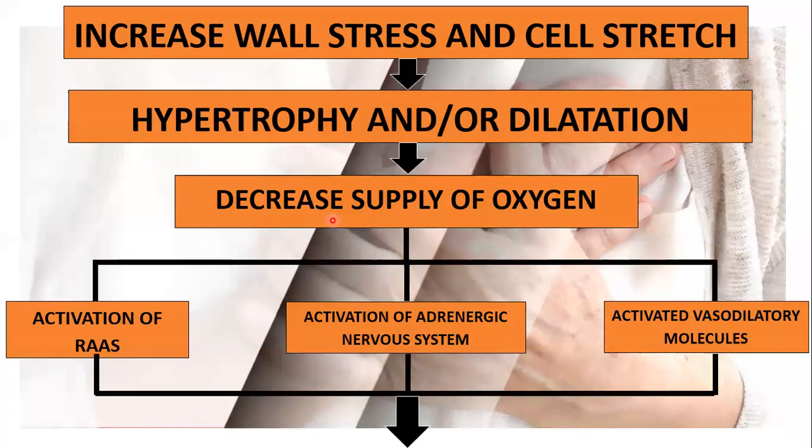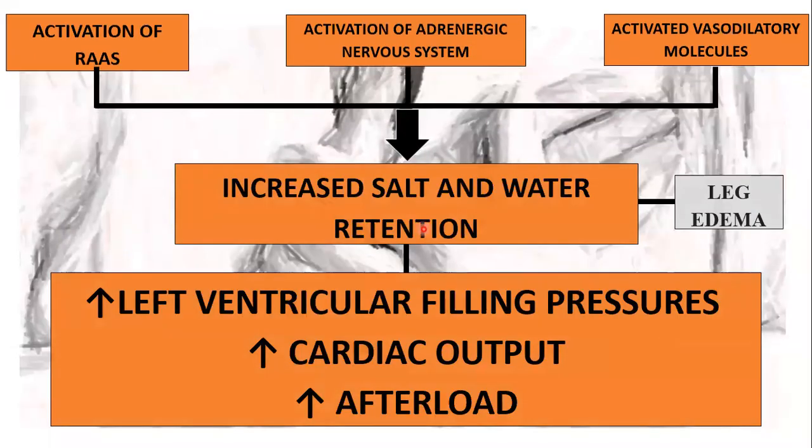And the decrease in the supply of oxygen would stimulate three responses. This includes activation of the renin-angiotensin-aldosterone system, the activation of adrenergic nervous system, and the activation of vasodilatory molecules. All of this should be combined in effect to increase cardiac output via increasing the salt and water retention and could be manifested by our patient as leg edema. This fluid retention would lead to increase in left ventricular filling pressures and increase in cardiac output and afterload.